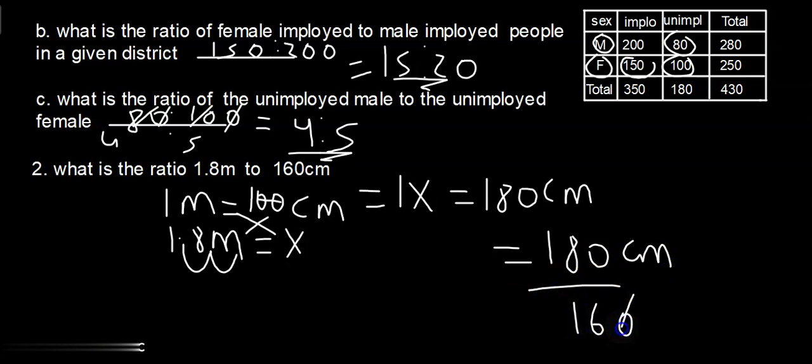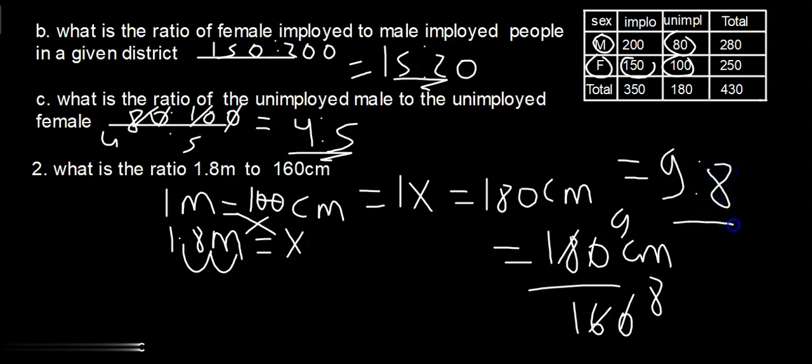And then you can cancel these two zeros and simplify. You're gonna get, by 2, 9 and 8. So my answer will be what? It will be 9 ratio 8. So 9 ratio 8 will be my last answer. So the second one was also not so hard. It's all about changing the measurement and then doing the whole thing when you count the ratio.